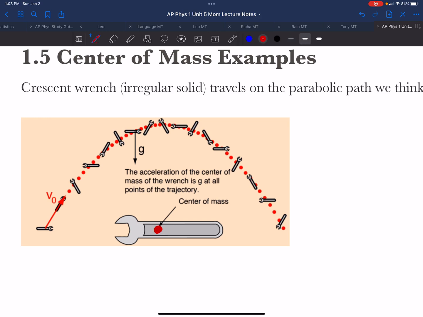Well, now let's imagine that we shrink this entire wrench down to this one point. Consider it to be a point object. This system of molecules in this wrench we are now going to treat as one point. And when we throw it with this initial velocity, it will indeed follow the parabolic path. It's the center of mass that will follow that parabolic path. So despite there being this complex motion of the rotation, we can study the path of this thing by reducing the system to a point object.